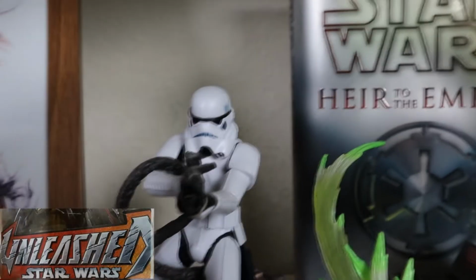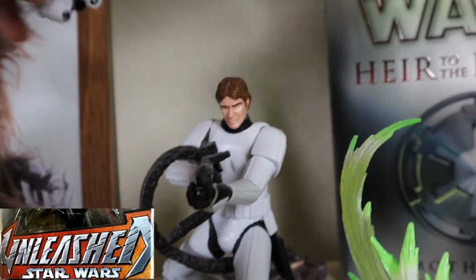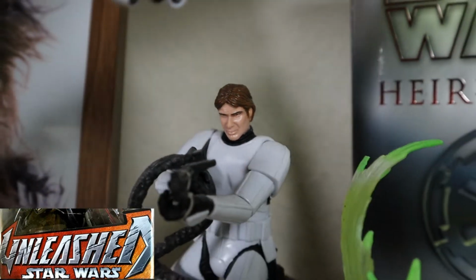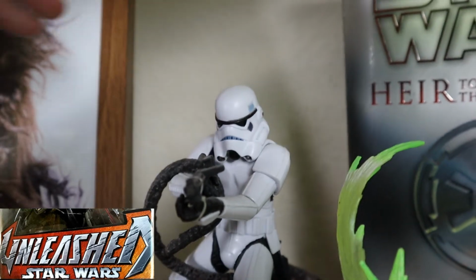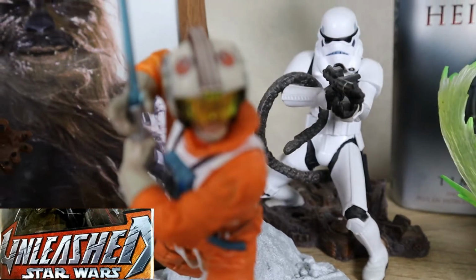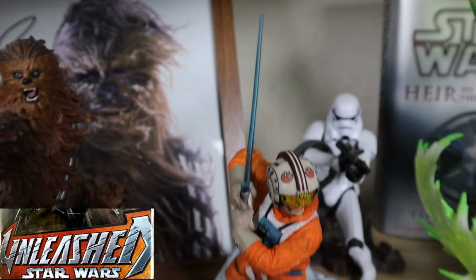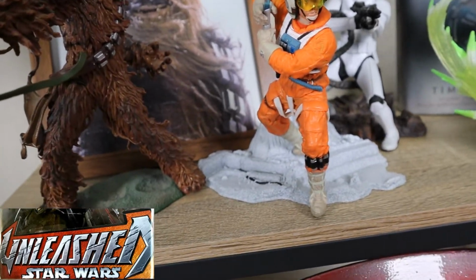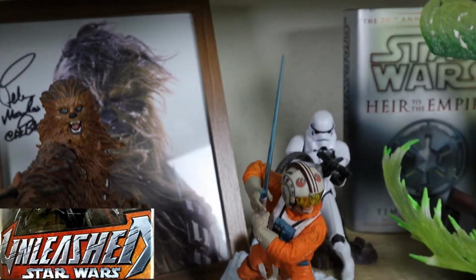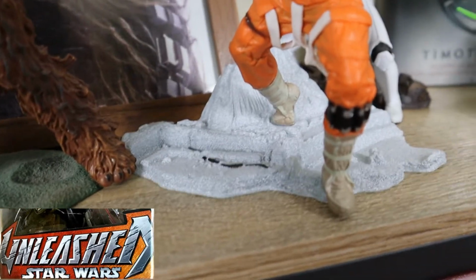Next to that is a Stormtrooper, and if you take off the helmet, you have Han Solo. Yep, I keep the helmet on just because I think it looks better. The likeness to Harrison Ford is kind of cheap, so I just like keeping the helmet on. Next to that is Luke. Luke is actually one of the pickups I just made. This Luke on Hoth, I bought this past year. This is part of the same line from the early 2000s. My local comic store is awesome and always buys old collections, and I got this off them.